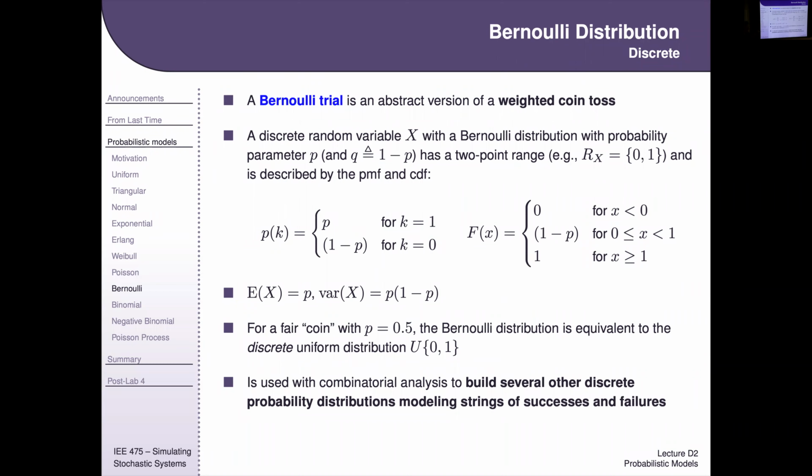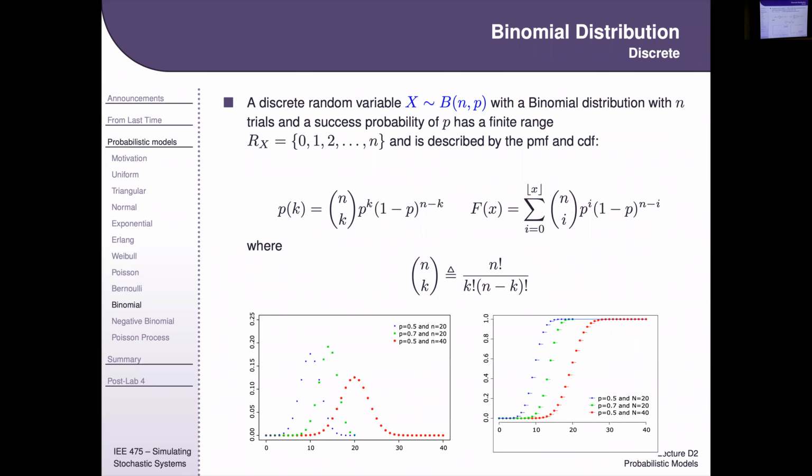The mean value of a Bernoulli trial is the probability, and the variance is p times 1 minus p. I'm not going to dwell on this, but later on when we talk about confidence intervals on quantiles, we'll see this quantity come up, and it comes directly from this. This just models a single outcome, so by itself it isn't anything that exciting. But we take the Bernoulli distribution, this weighted coin toss, and then we can ask questions about how many successes and failures under which conditions and so on.